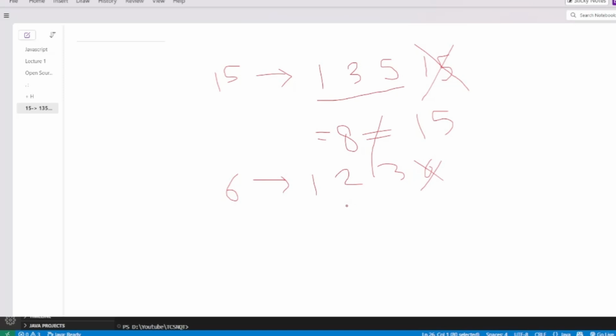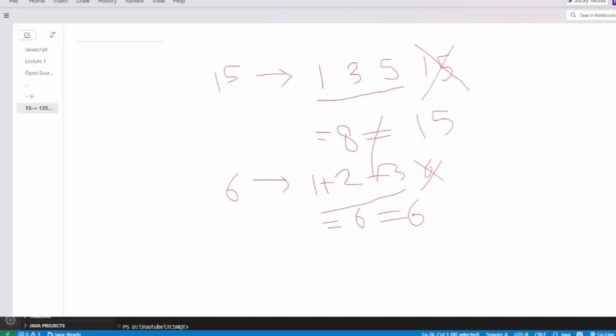In this case these are the factors. When we add 1, 2 plus 3, then what answer do we get? 3 plus 2 plus 1 equal to 6. And now 6 is equal to 6. Yes, so this is a perfect number. So this is basically the definition of a perfect number.